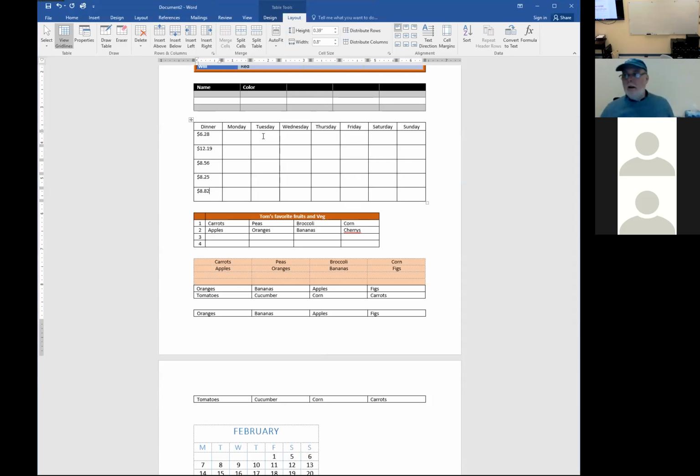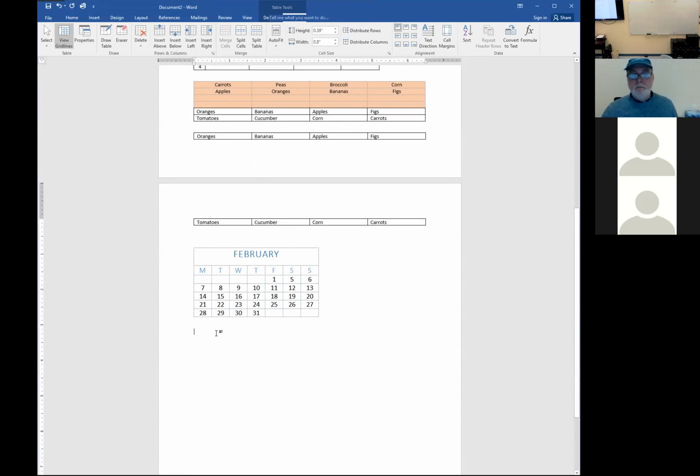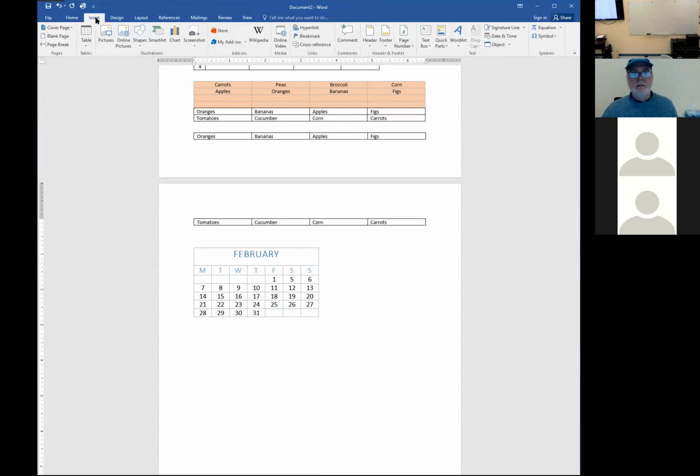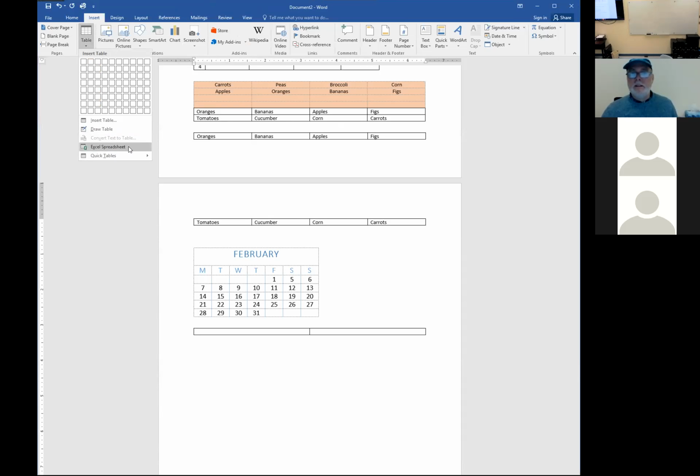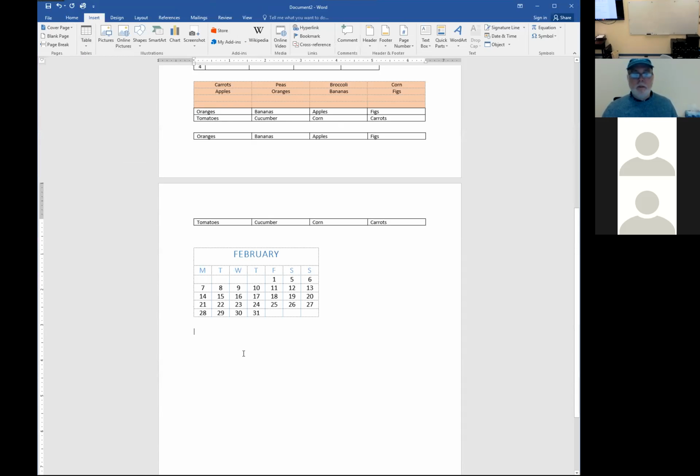All right, and I'm going to leave you to figure out inserting an Excel spreadsheet. Very simple. Just going to do an insert, table from an Excel spreadsheet. So that's right on there. I haven't downloaded the file that they use in the book, so I'm not going to try to insert it here because it's not going to work very well.